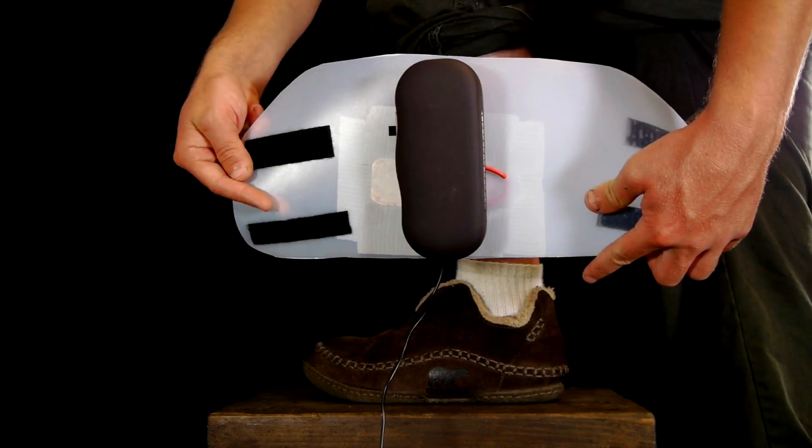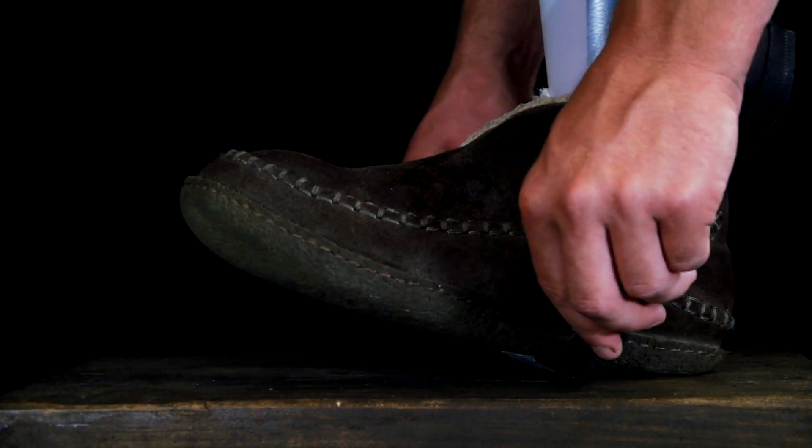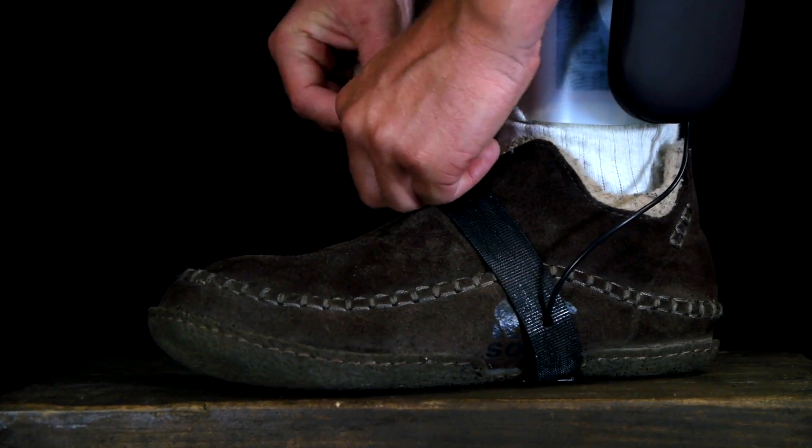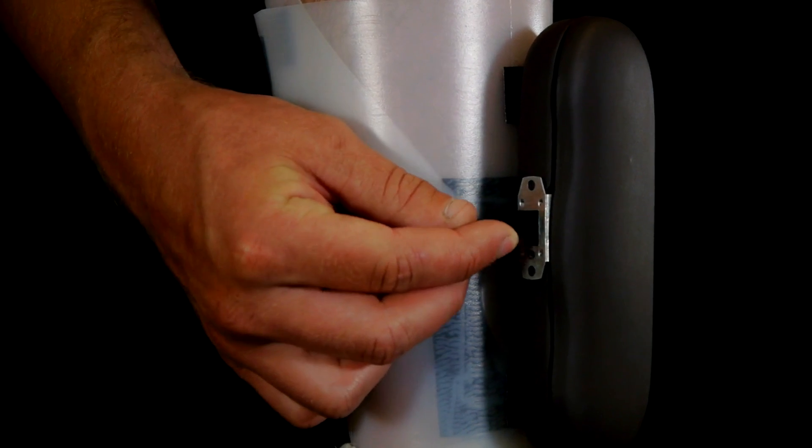Using a simple harness to attach this device to my leg and to the bottom of my foot, it is able to pull electrons from the ground I'm standing on and use them to build a static charge in my own body. This means that at the flip of a switch I gain the ability to shock any object I touch.